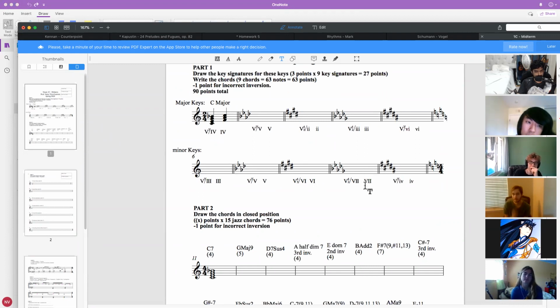Natural minor. So let's figure out what key we're in. What key are we in? B flat, exactly. B flat minor. What is the 7th scale degree of B flat natural minor?